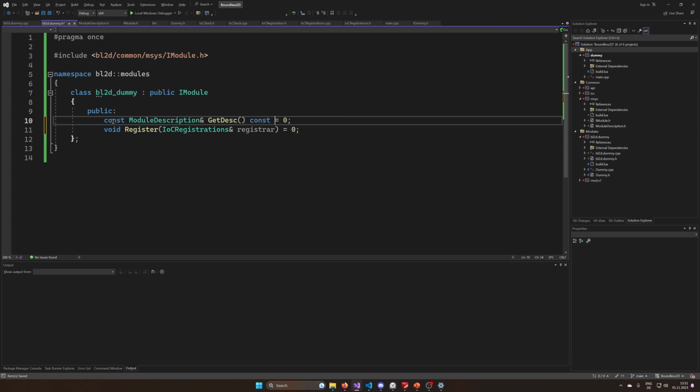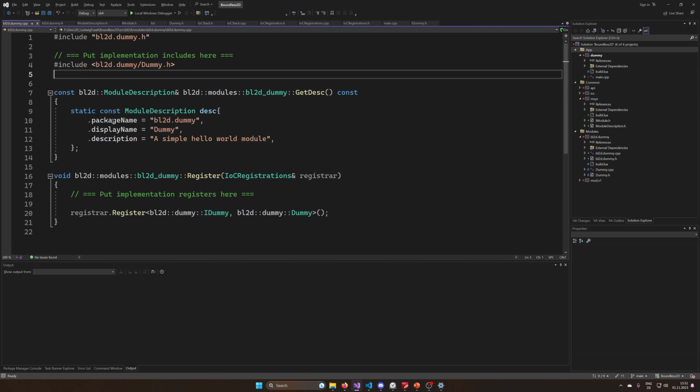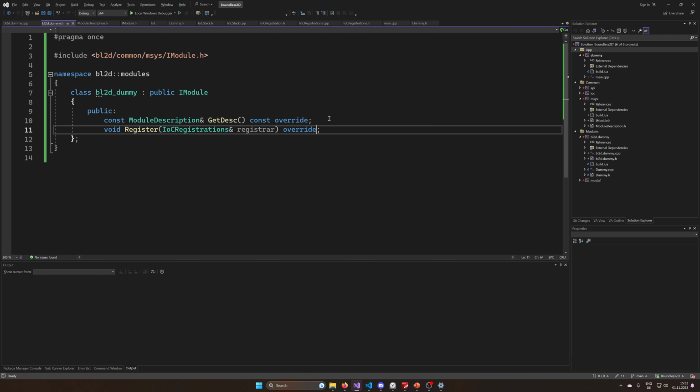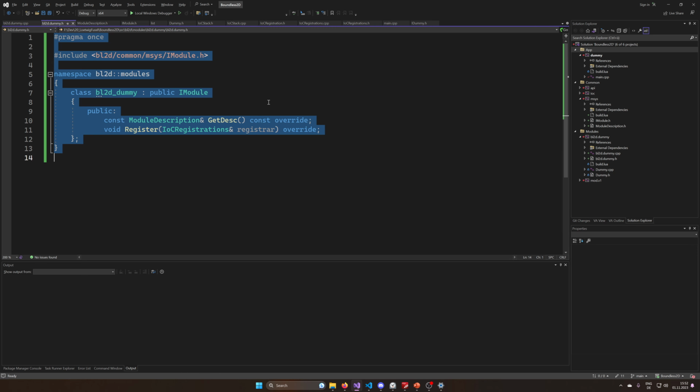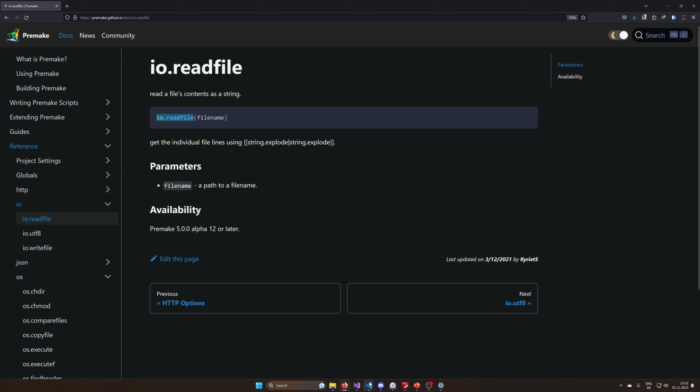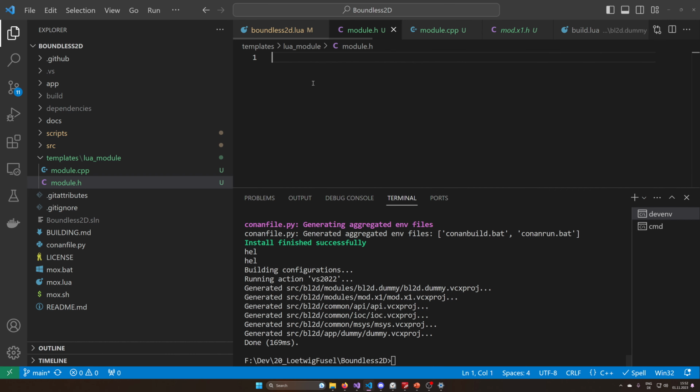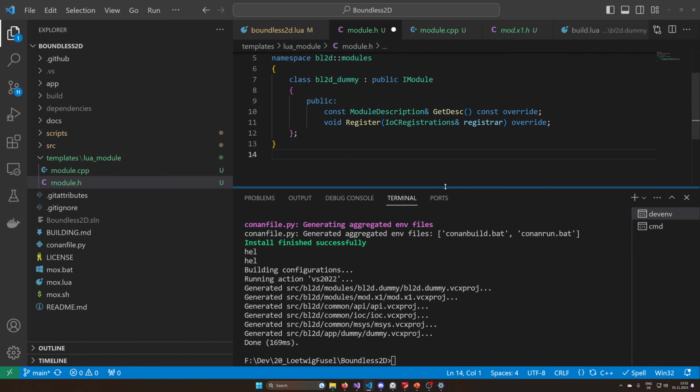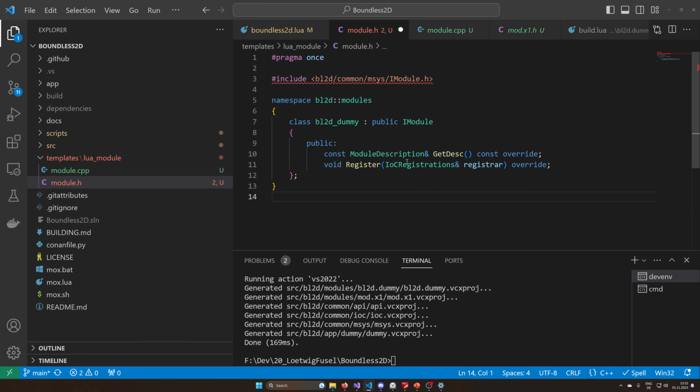Let's then go and override these. We should make the code working again. And then basically I want to copy all that code and put it in my template header. Now the only thing that's a problem is the actual name. You can see that this name should of course be replaced. I don't know how string replacement in Lua works, but I think I can just do it.